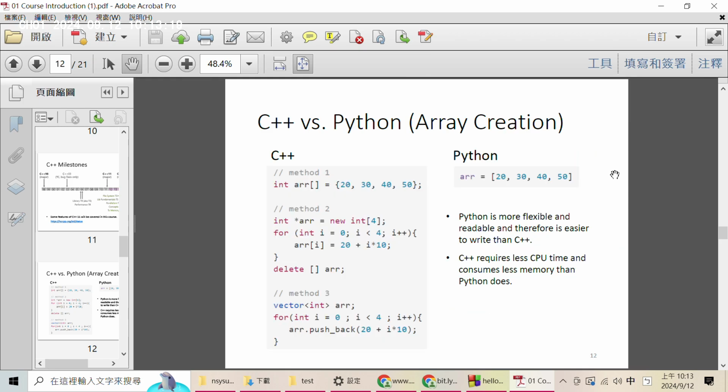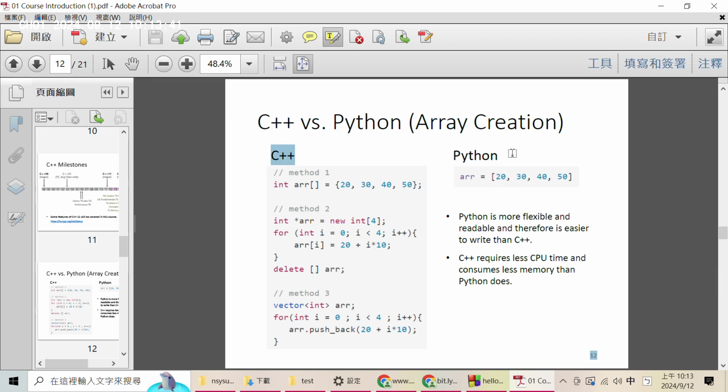And here I use an example to compare C++ and Python. So suppose our goal is to create an array. An array is a container. This container contains many elements.